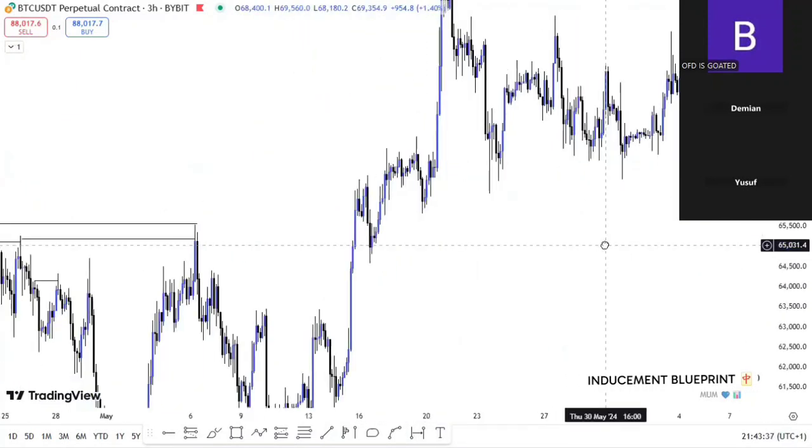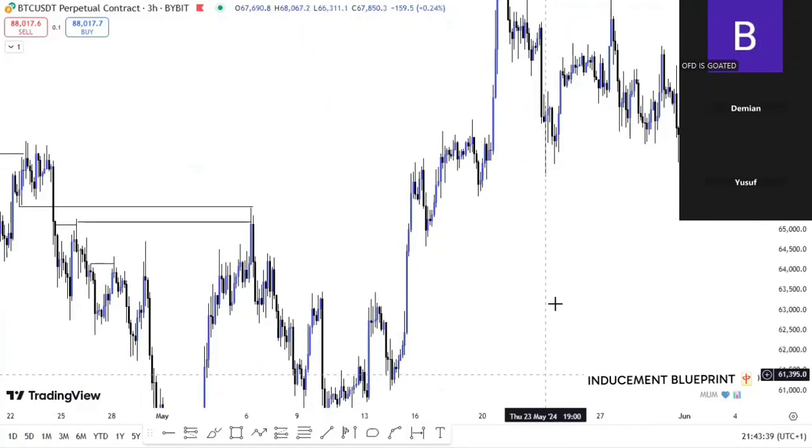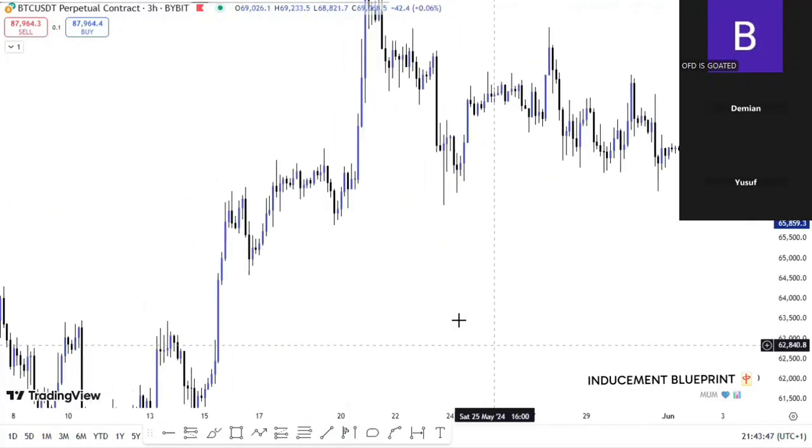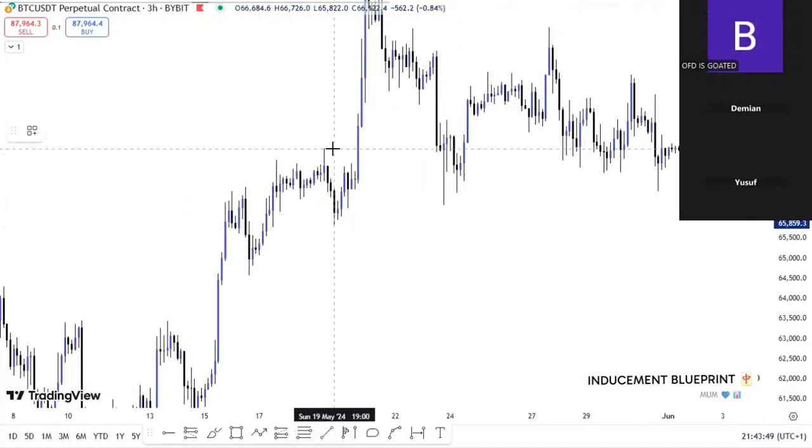So you guys can see also demand zones, same thing applicable. Always, all we want is what? A good sweep and then a good break to the upside for the demand zone. So for instance, this other one, we had a good sweep and then a good break to the upside, making it what? A supply zone, a demand zone, sorry, making it a good demand zone.